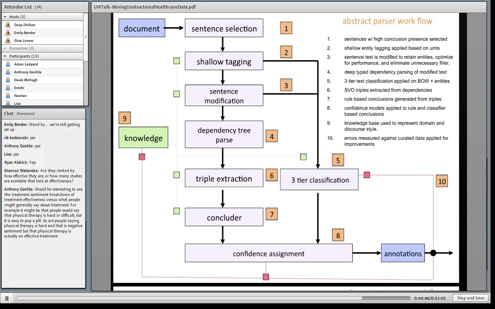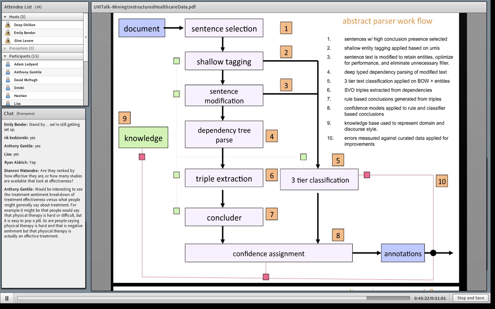We don't know how good it is, so we need to assign a confidence to it. We have a number of features that go into the confidence assignment. Some of the key ones are sentence length and a crude measure of sentence grammatical complexity, which is the output of the dependency tree. Knowing what exact rules fired is another indicator. Knowing what the actual output signal is is another indicator in confidence assignment.